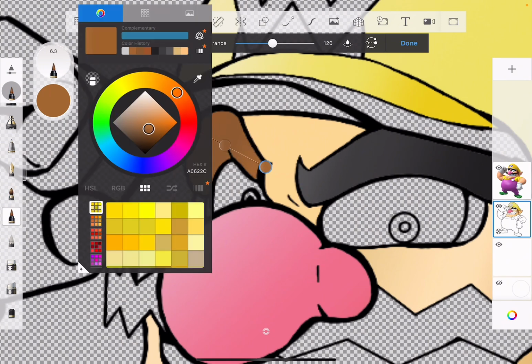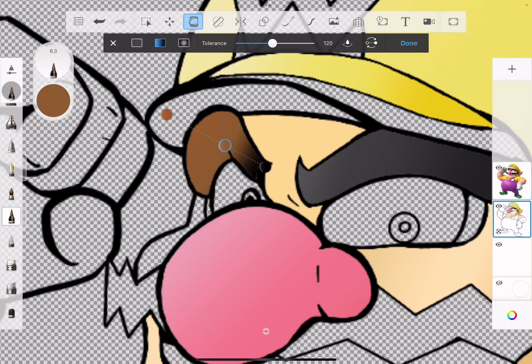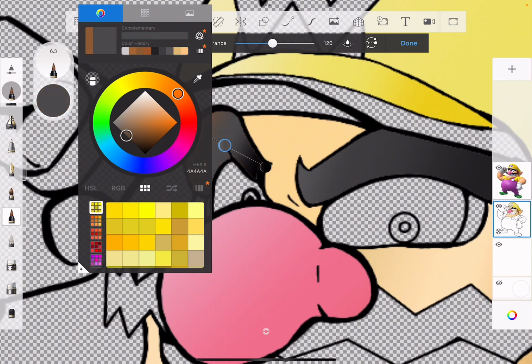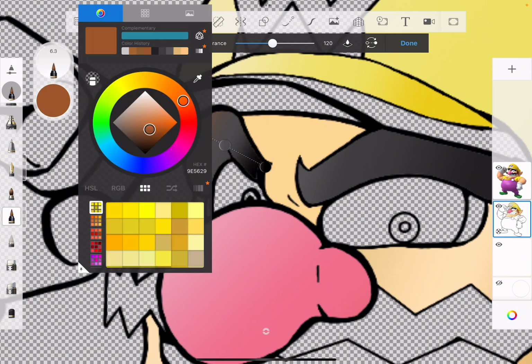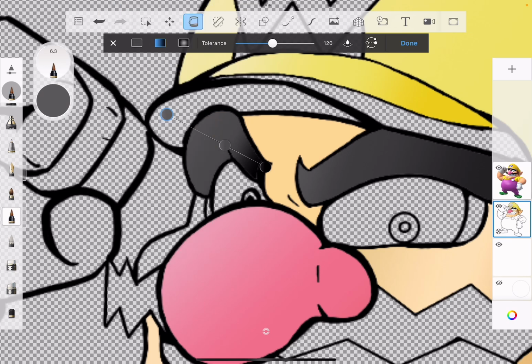So let's just say I make the color black on one end, right? And then maybe I make it a gray on another end. And then on the last dot, I make it more of a lighter gray, okay? So, depending on how far apart these dots are, will determine how sharp the color is, okay? If I want the color to be smooth, going from black to dark gray to light gray, then I separate them by simply moving them.